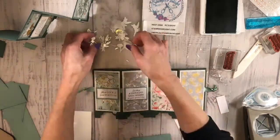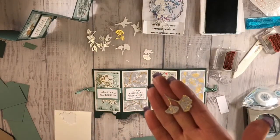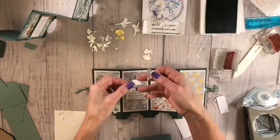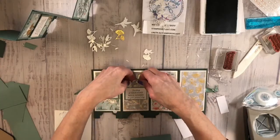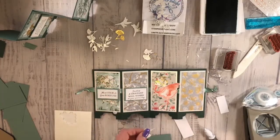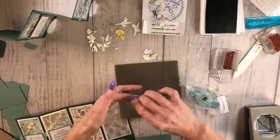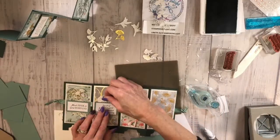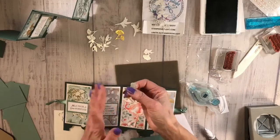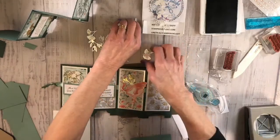Now what I'm going to do is I'm going to grab some more of these little pieces. And here is part of that designer series paper that I cut out from the other die. Remember I said I cut the center out? Okay, so we're going to use some white, and then we're going to use this right on top of that. So for this one, I'm going to bring in my silicone sheet. I'm going to add a little glue here. Put that right back there. And then I'm going to add this one right on top.